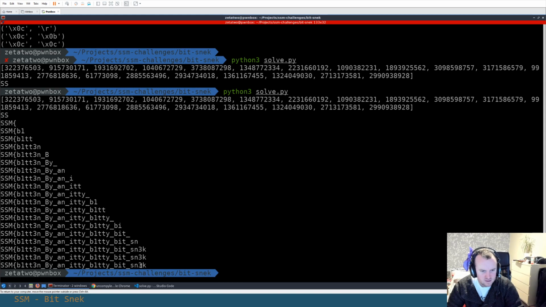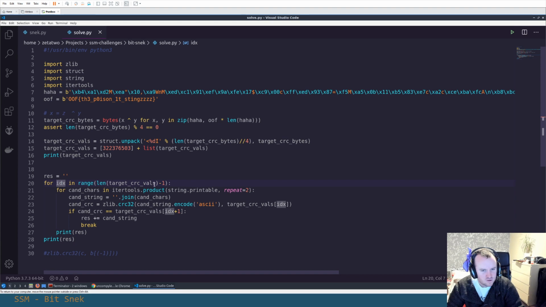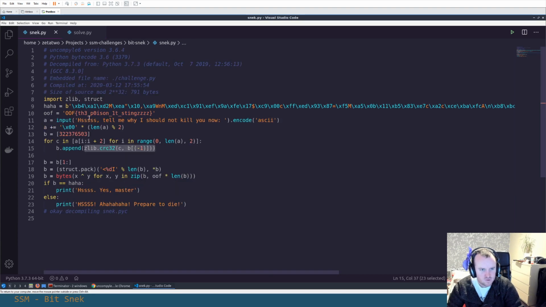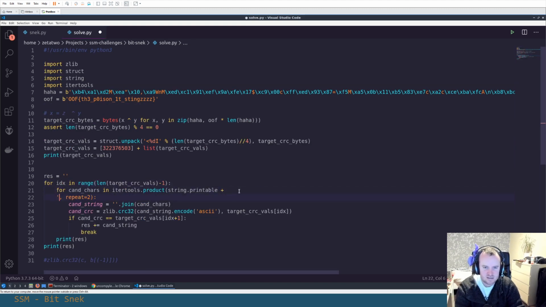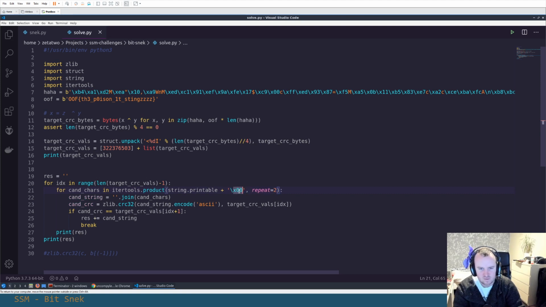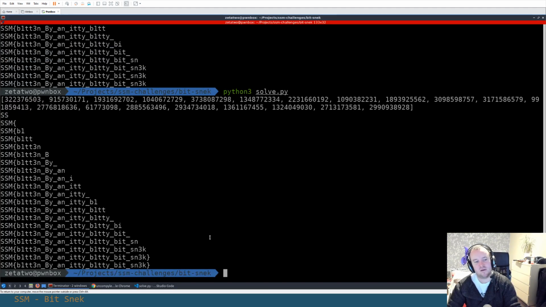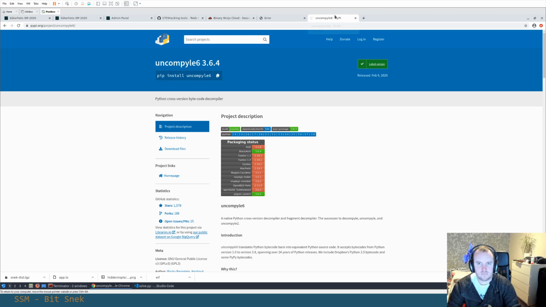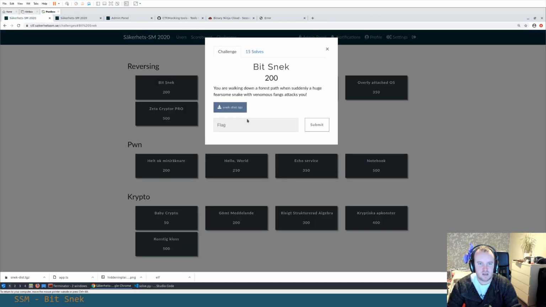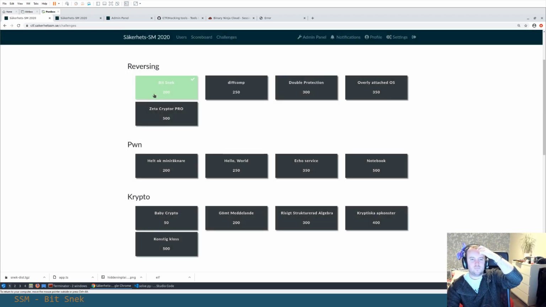Now I think we're missing the bracket at the end, and I think that this is because we know that the code here was adding a null byte to the end, and we're not using that. So for completeness, let's add in the product over all the printable characters and the null byte. And now it manages to find the last pair as well. So that's how you solve that one. This challenge was solved by 15 teams.